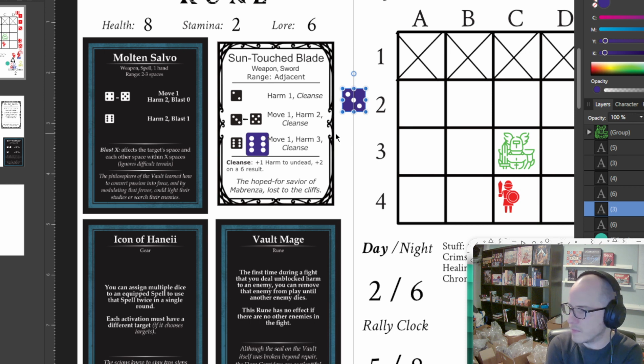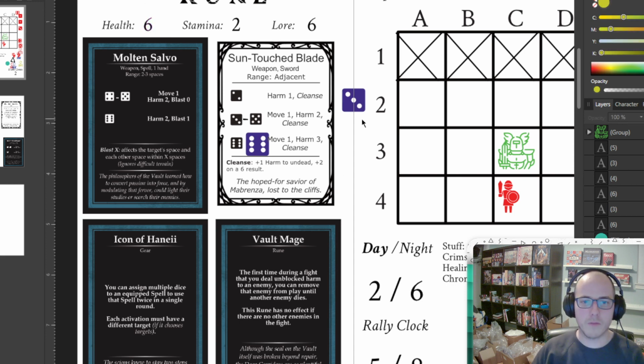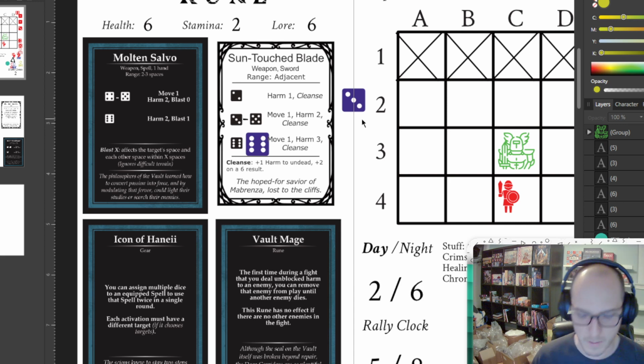Don't think it would be possible, but it would apply. Yeah, okay. I didn't think it was possible, but I was just curious. Okay, so I'm going to move here. I'll do 3 to Abe, but Abe does 2 to me. Yeah, ooh, that's interesting. I couldn't get far enough away to use my salvo. Bummer.